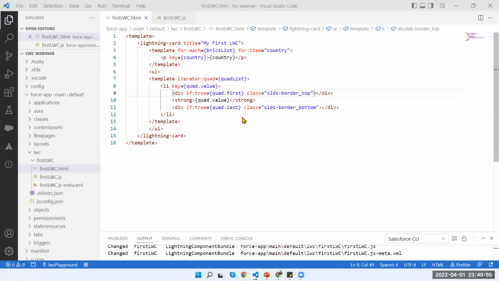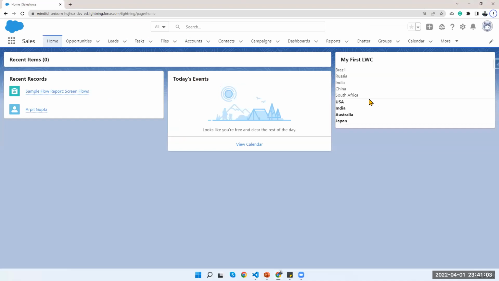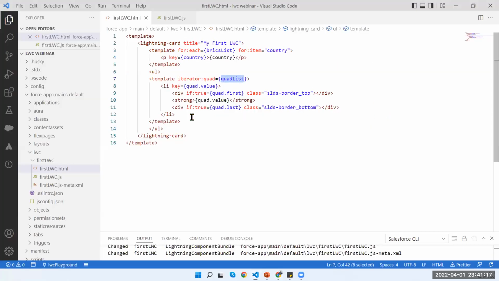First and last we need a border, right? So with the starting, it gives me the first result, that is USA. So it will give me the border here right away, and after that the value. The same goes when I go down, and at the bottom I need a bottom border here, right? So the benefit of the iterator is we can have the first and last value here. If you want to perform some actions on the first and last element, we can use an iterator, right?